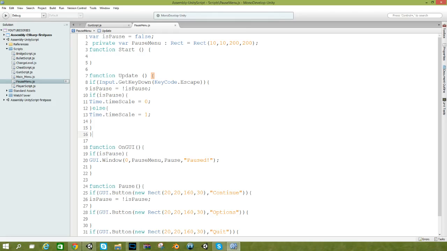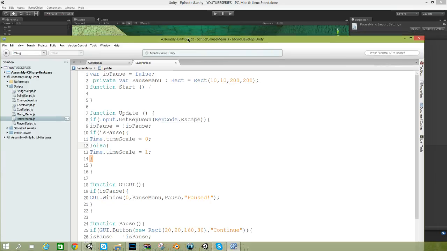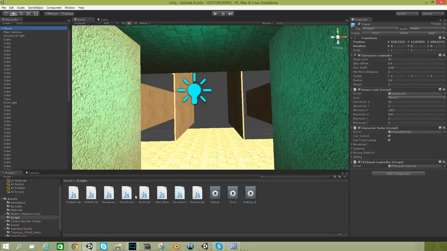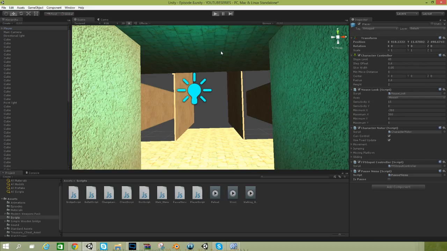Right, that's good. Let me just double check that. That ends that. That ends that. That ends that. Good. Is there anything else I've missed? No. Good. Right, now we can apply this to the character here. So we can go pause menu, and hopefully this may work. I don't know. Probably not. Nothing ever works first time. Oh, mind you, some things do.